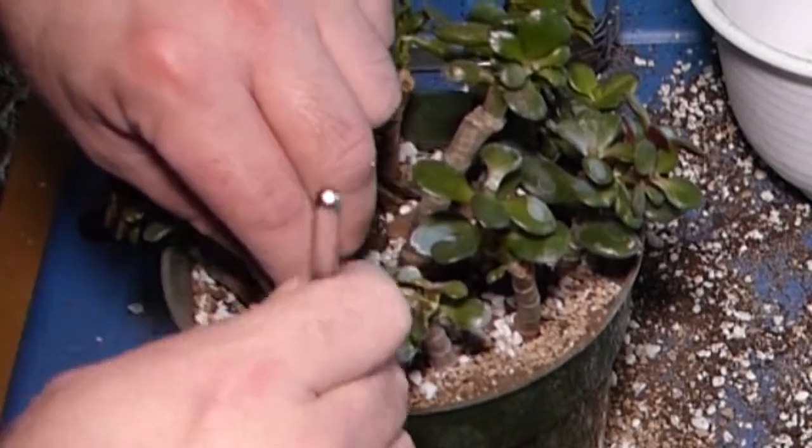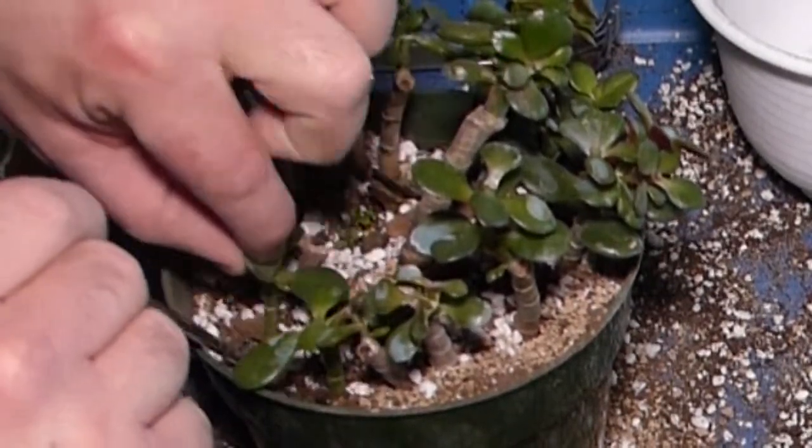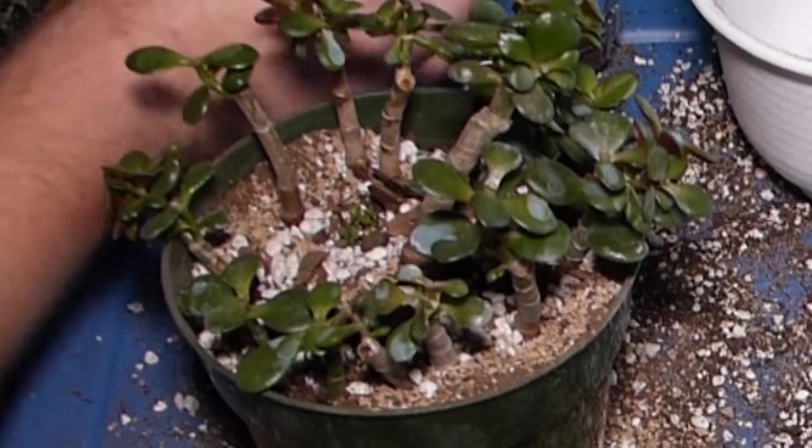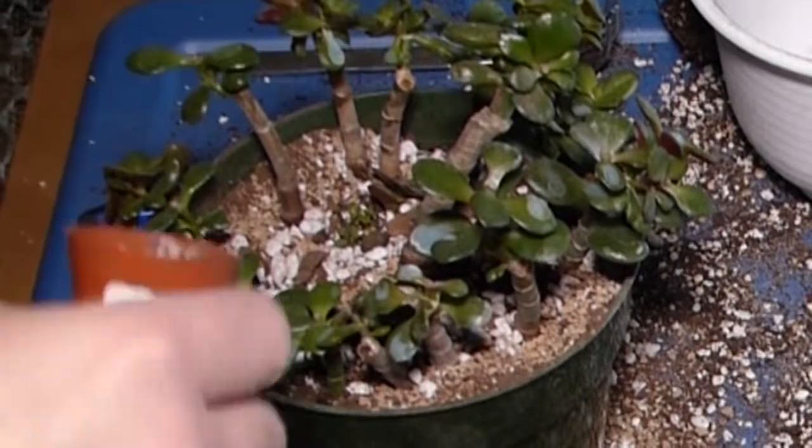Kind of finicky. I'm not really doing a great job of spreading the roots out, but it's working out okay. I'm trying to take this little cup here.